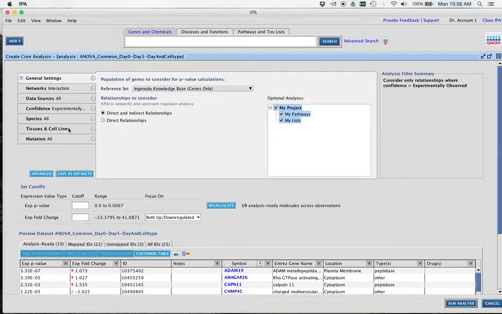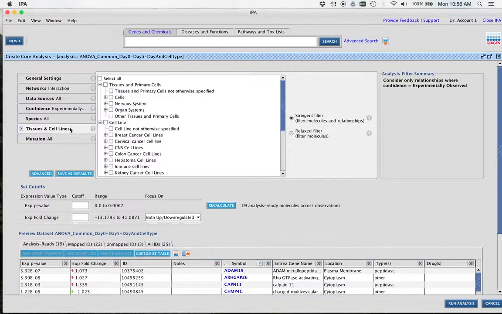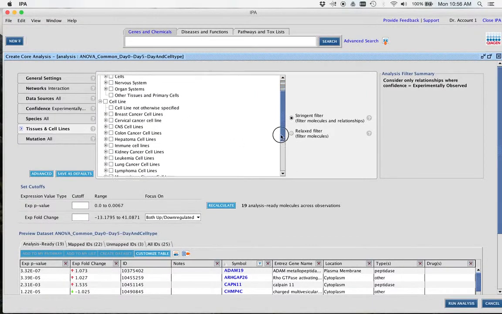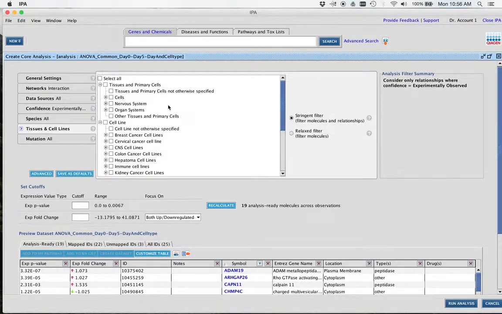What I wanted to point out, though, is you can use different databases. They have a lot of different databases that you can use. You can also select, say you only want to look at certain genes that are known to be expressed in certain cell types. And this is a really nice function of IPA, that if you're looking at, say, PBMCs or peripheral blood cells, there's all kinds of different types in there. You could specialize and say, I just want to look at those genes that are known to be in macrophages or immune cells or whatever you want. Again, just leave everything the way it is.